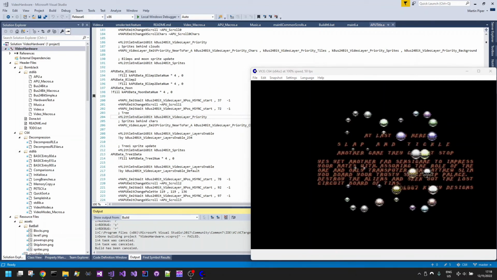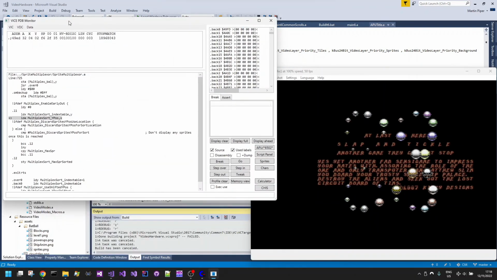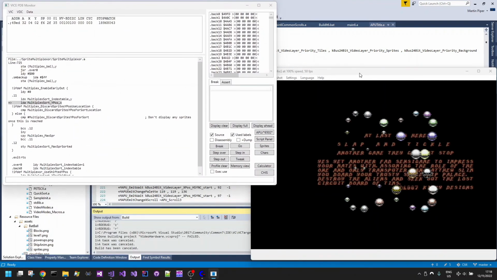Then I will connect the debugger to this Vice remote debugging session, and we can see here that at this particular point in the screen, actually it's at line 0, cycle 3. We can see that we are executing this code.